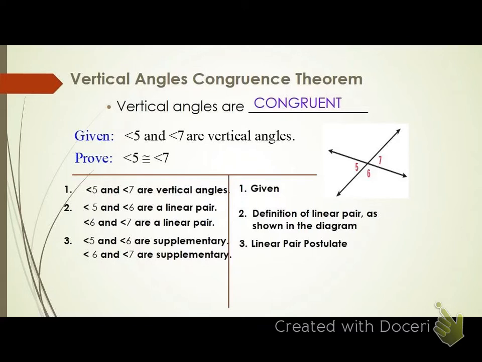Now, okay, that's it. So we can just jump right down and say that 5 and 7 are congruent because of that congruent supplements theorem. That's how we're going to use it, right? Otherwise, without this theorem, we would have had to walk through what we wanted to do before, and that's add these two angles and set them equal to 180 and go through that whole mess, right? But now we don't have to. We can just jump right down and say that these guys are congruent because of the congruent supplements theorem. Okay? Does that make sense?